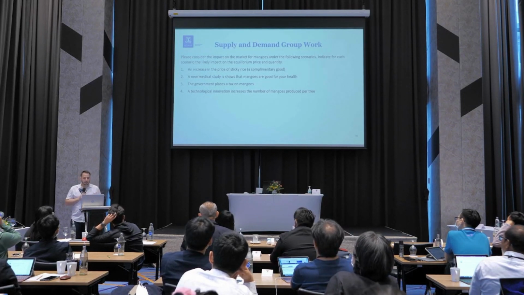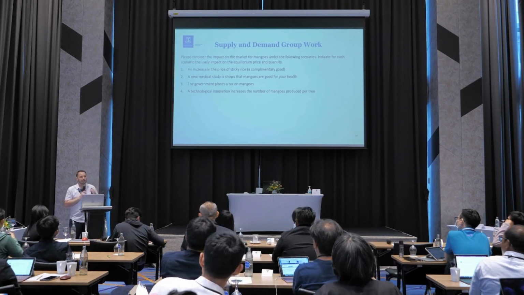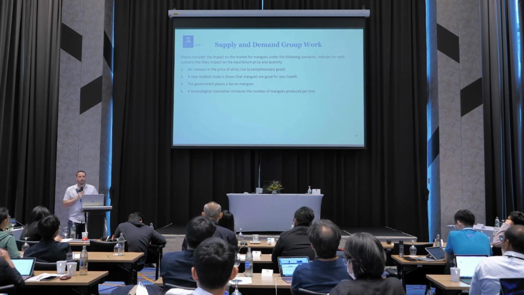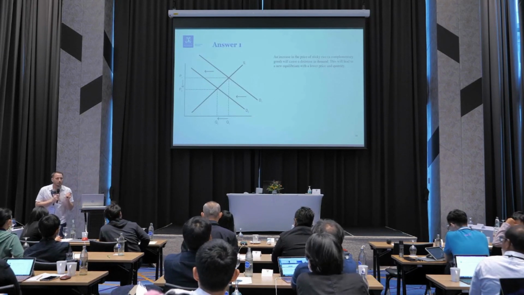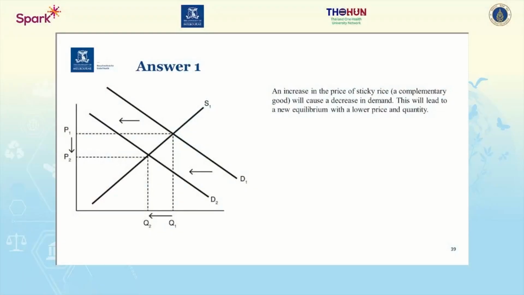If the demand is less, is the quantity in the market less or more? Less. Is price less or more? Yes, less. Okay. So this is what we see, right? First we identified it's going to be a shift in the demand curve. Second, we identified that it's going to be a decrease in the demand curve. And then, knowing that, we can identify what happens to the equilibrium quantity and price. Okay.